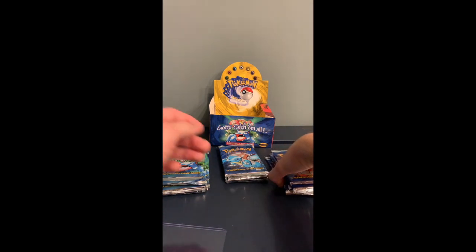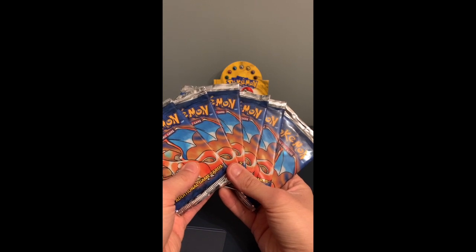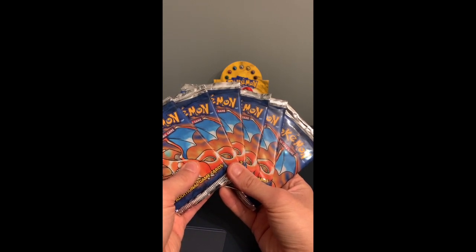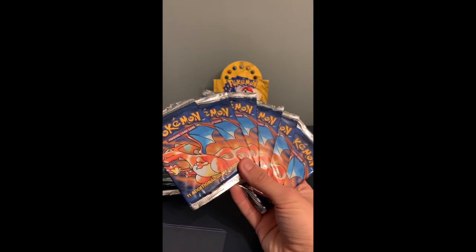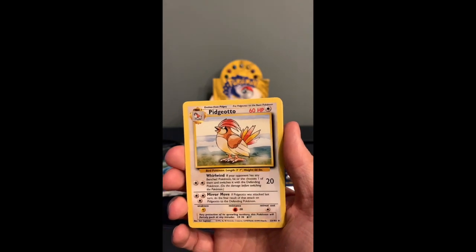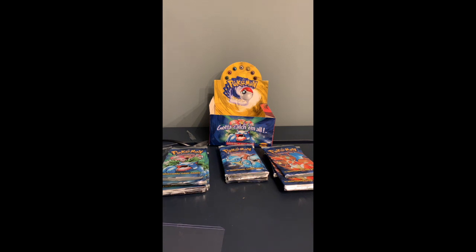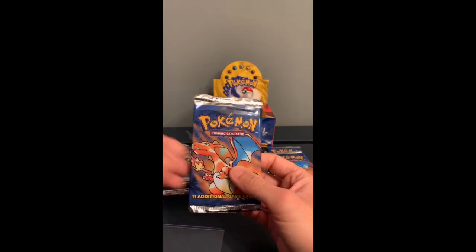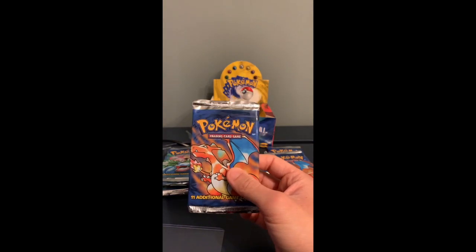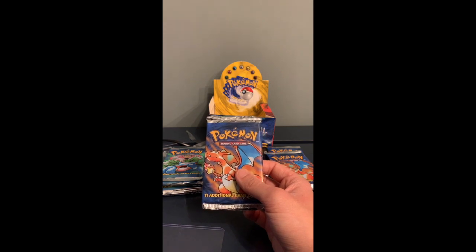Charizard — oh my god, should we do that first? Don't worry about the extra for the Charizard price — if you're buying three it should be £850 each. So if you want a Charizard it's £850. Just pick whatever art set you want, it would be £850. There is a bit of a delay, I'm sorry about that. You want Charizard? Nice. So we've got one, two, three, four, five, six — I can shuffle, you can pick a random number.